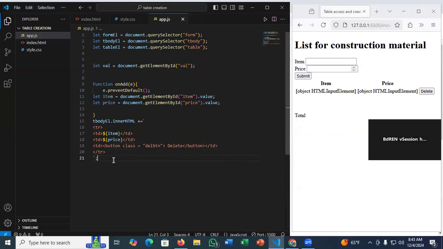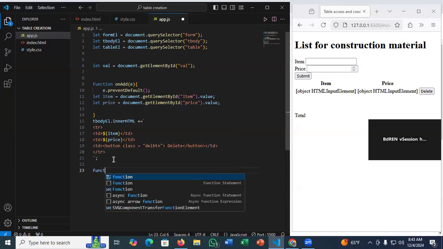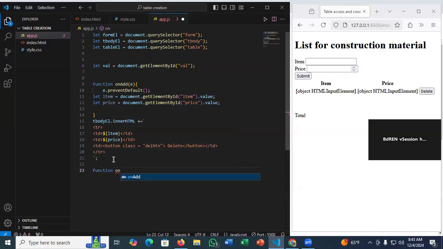What we have to do after that, let's check. We have to add a function for delete, function for onDelete.